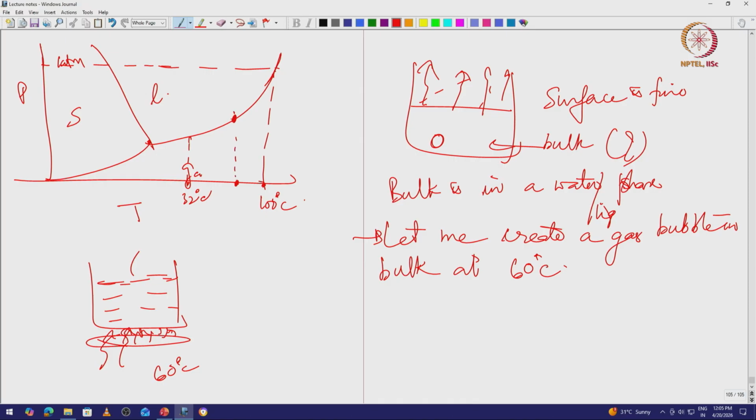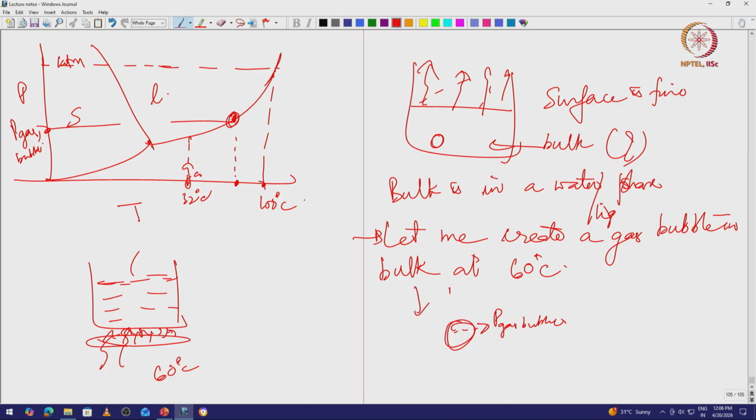The idea is that the gas bubble exists in equilibrium with the surrounding. So, that gas bubble should have a pressure defined by this, right. This is the pressure of the gas bubble, P gas bubble. Now, what is the external pressure being applied on this gas bubble? At P gas bubble, it will be nicely in equilibrium with the surrounding, right.